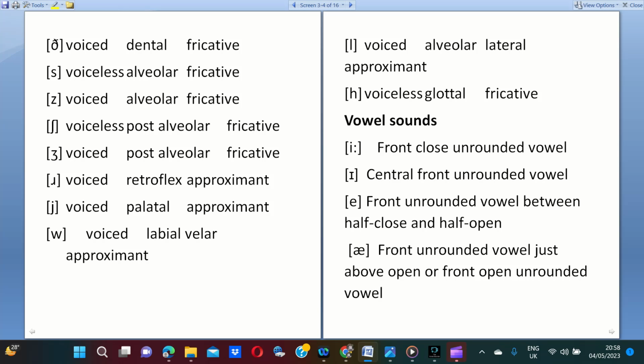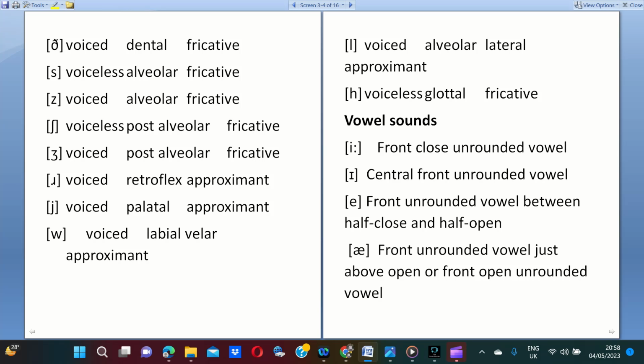First sound, E. While producing this sound, it occurs in the front part of the tongue. So it is called a front vowel. Why do we call it a closed vowel? While producing this sound, the back part of the tongue closes the oral cavity. So this is called a closed vowel. This is an unrounded vowel. While producing this sound, our lips are in an unrounded position.